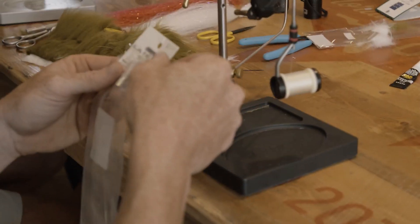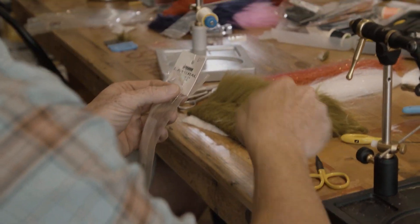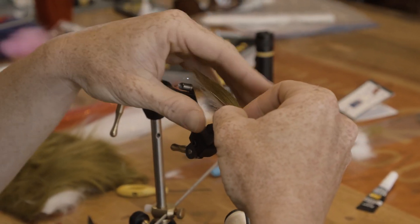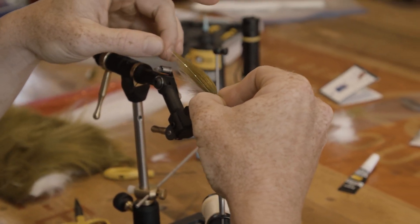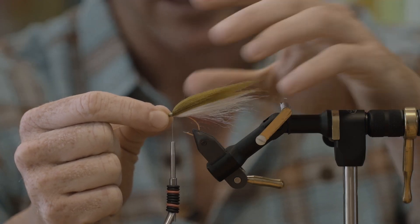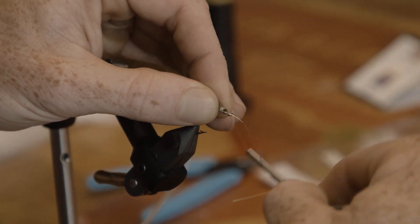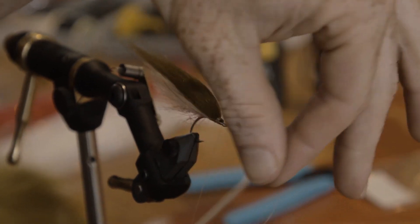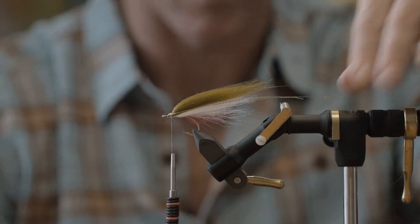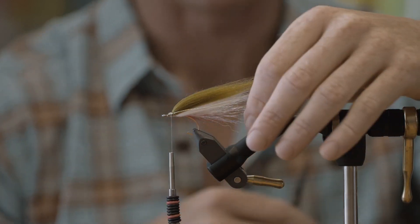This is the last little tying step. We're going to tie in some lateral scale. You can use thin or thick lateral scale, but after a few test runs with the thicker stuff we found we like the thinner stuff a little bit more — it doesn't flap in the wind as much. Tie it in as a lateral line right down in between the white and the olive pseudo hair. Just put in three wraps to hold it on each side, bring it around the nose, and tie it in on this side — three wraps, done. Trim it off just a little bit longer than the pseudo hair; it makes it look nice.